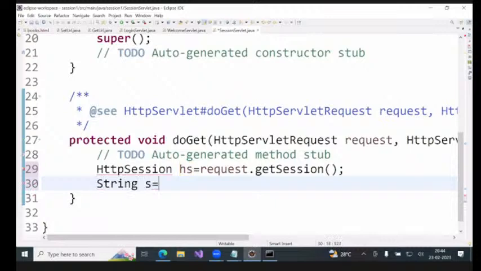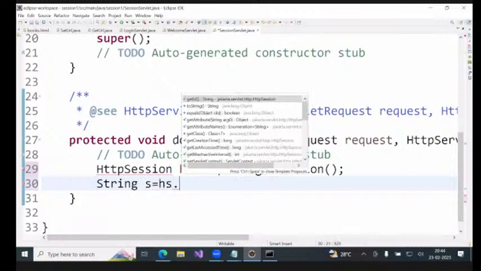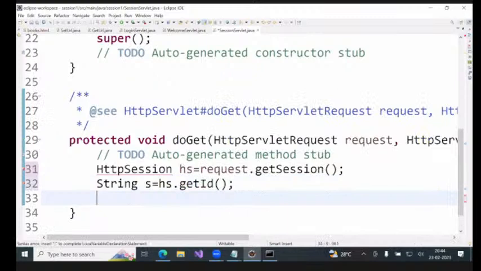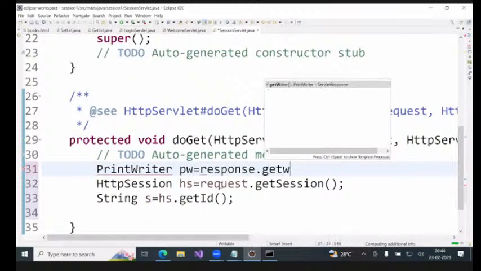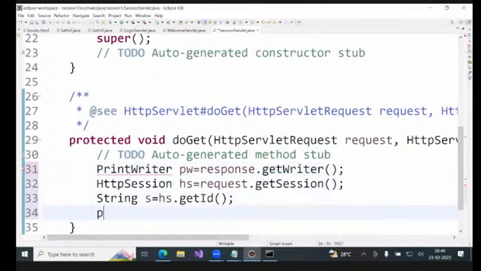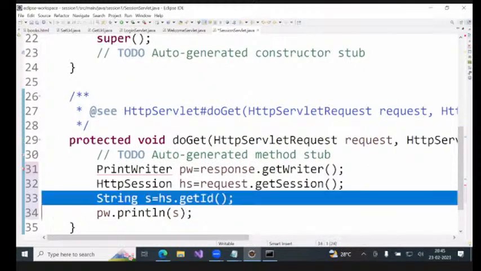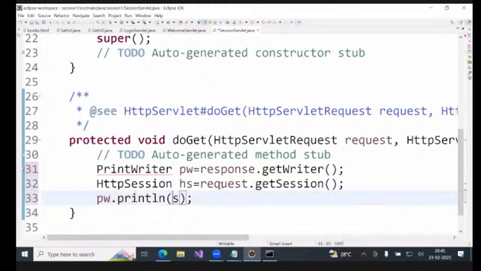String sc equal to hs.getId. The ID comes, and you want to print that ID. Use PrintWriter pw equal to response.getWriter, then pw.println. Instead of writing like this, can I write these two lines as one line? Directly hs.getId.